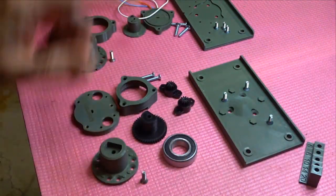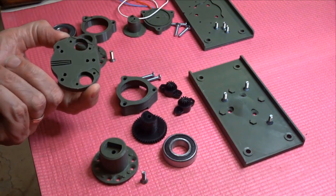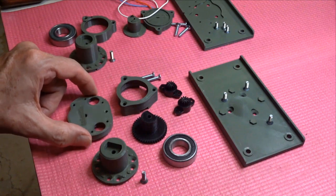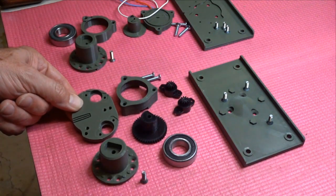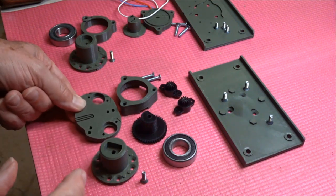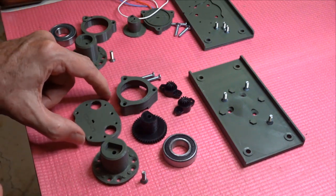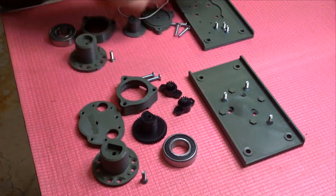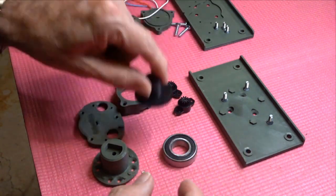Okay, so this is Phil's awesome damped, I won't call it a mag hole because it doesn't have a hole or a mag in it. It could, but in this instance it doesn't. So to assemble this, it's very similar to the normal mag hole, which is on this side. We're going to ignore those for a second. So we have a printed cogged wheel where you could put a magnet.